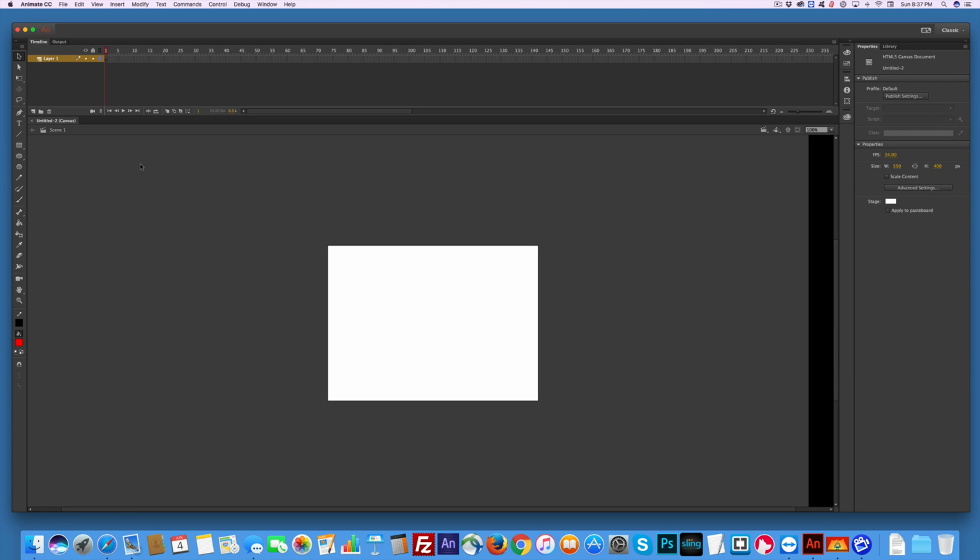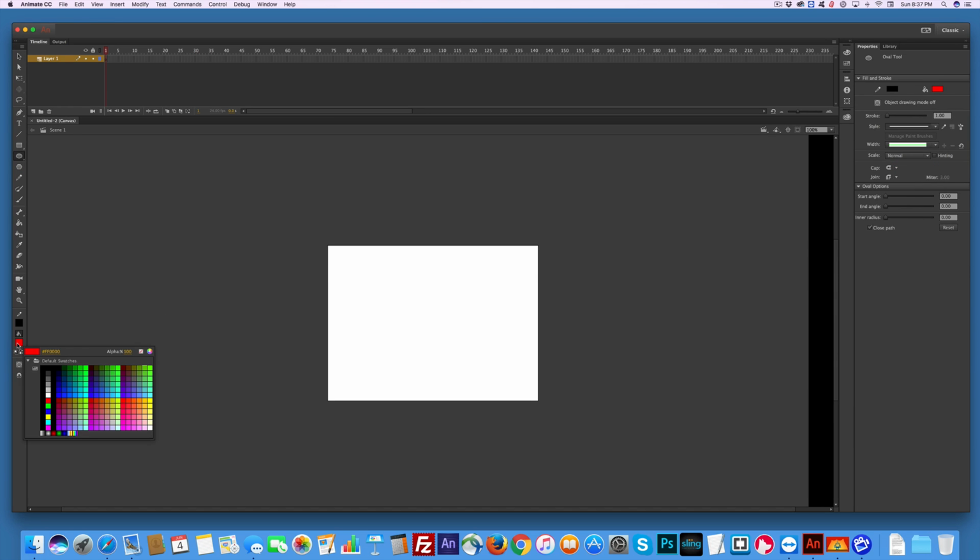But what we're going to do right now is we're going to create the necessary symbols that we're going to use. Now, I said symbols. Just because I said symbols doesn't mean that I can't use them in HTML5. So I'm going to select gray, and I'm going to draw out a nice circle. Now the plan is to roll over this one and it turns blue, and then we'll make some other ones that you roll over and they turn red.